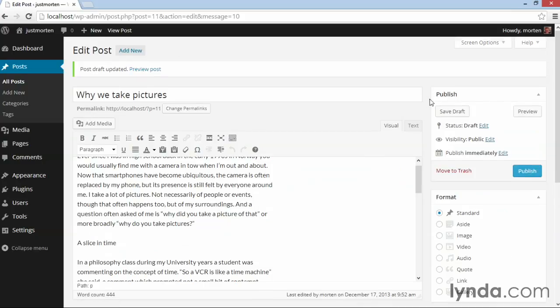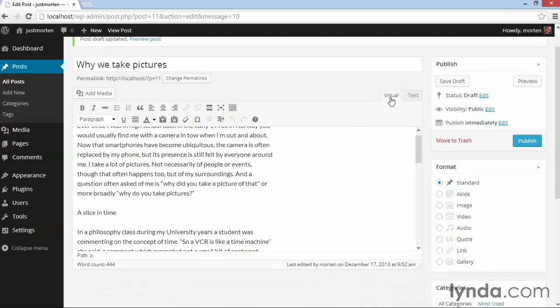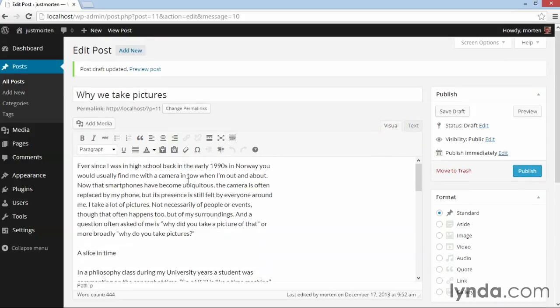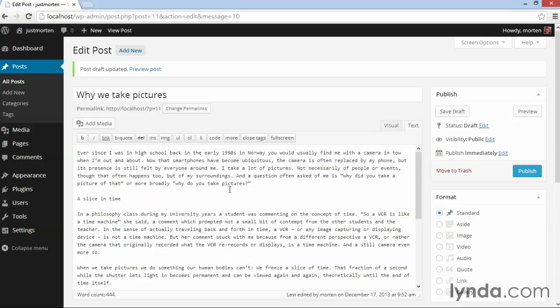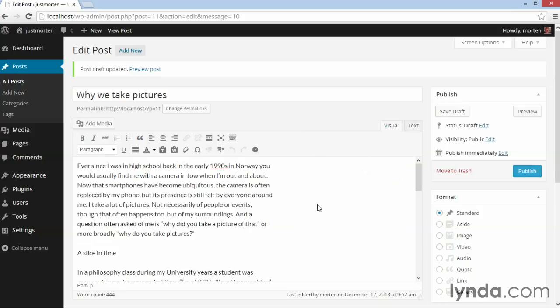Within the Edit window, there's an additional option. You'll see that by default, it's set to the Visual Editor, which shows you just the text as it will be displayed. But you also have a text editor, which will show you the HTML version of it. So as we start adding links or images, you'll see the actual code version of your content under text, while you'll see what it'll actually look like, or a facsimile of what it'll look like under Visual.